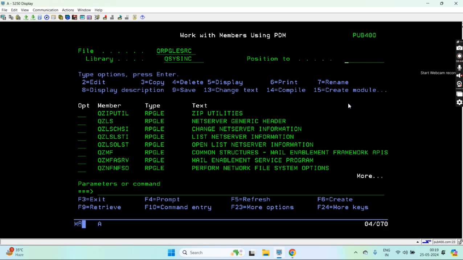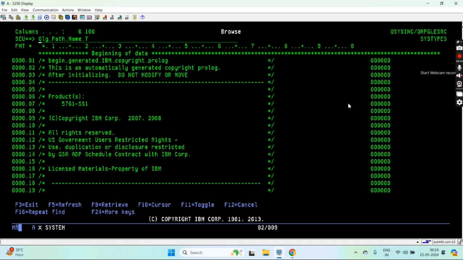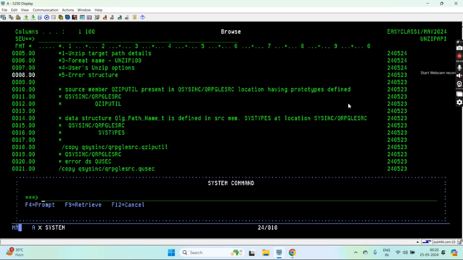So let me show you SYSTYPES. So you can see this DS field definition is defined there. These are the subfields: CCSID, country ID, language ID, reserve, path type, path length, path name delimiter, reserve to path name. All these are the subfields of this data structure QLG_PATH_NAME_T.